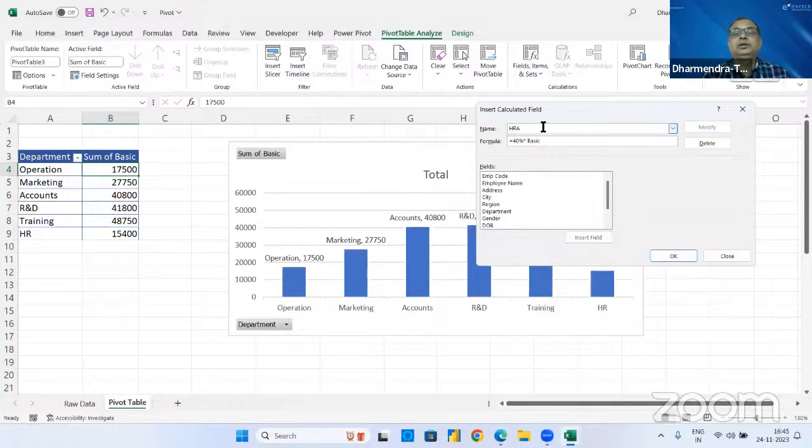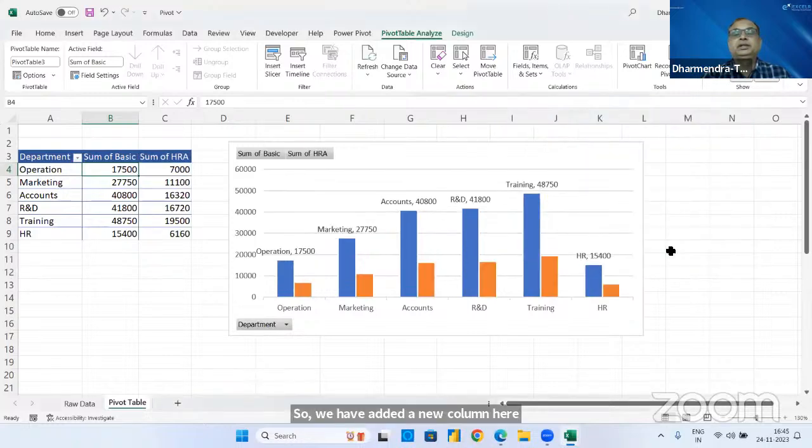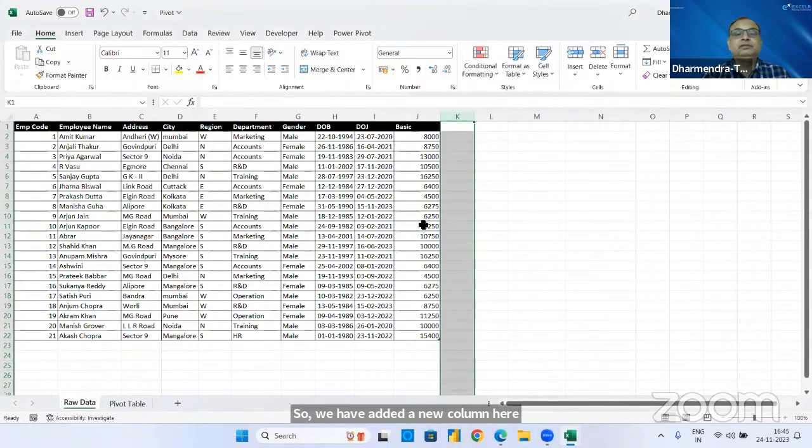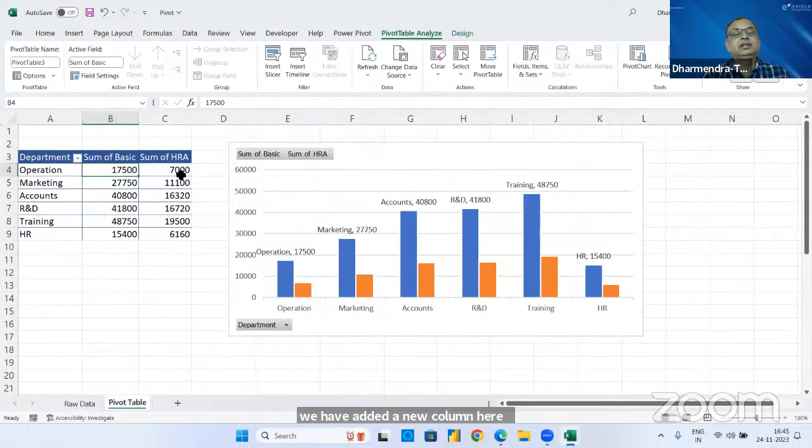So we have added a new column here, HRA, but in raw data we don't have HRA. We added it directly in the pivot table itself.